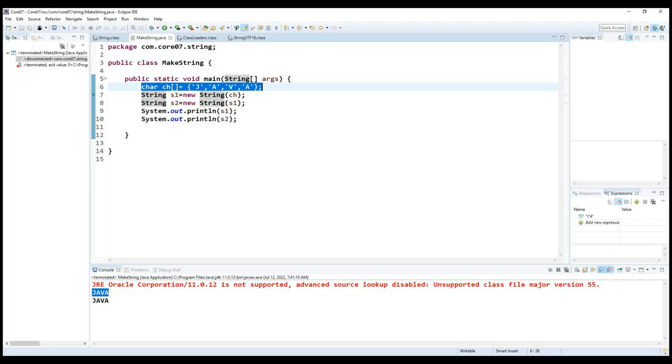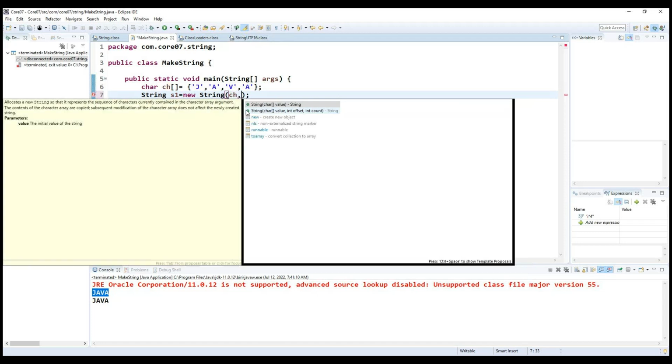So another important thing we need to understand here: I'm going to write one more character. So one more constructor I'm calling. Now, second constructor I'm setting. So observe carefully. In the second constructor, the first parameter is the char array we are calling.